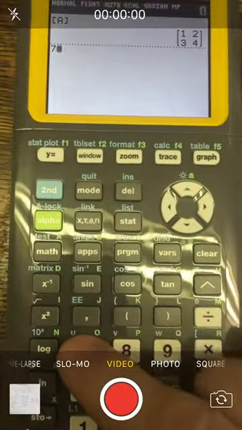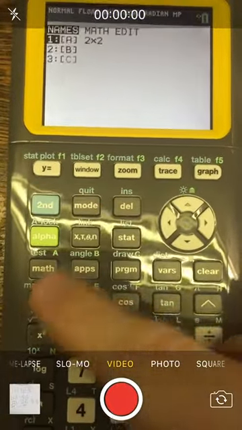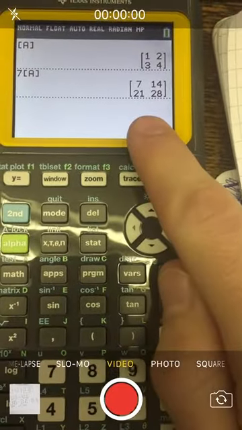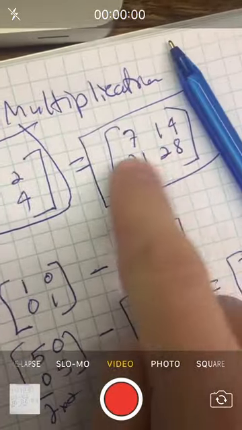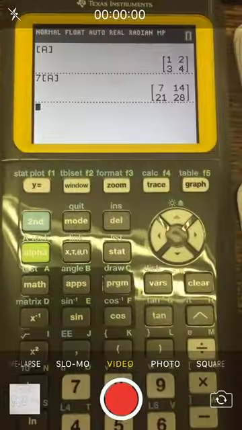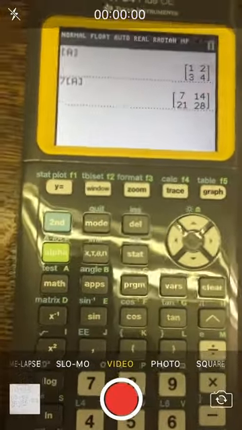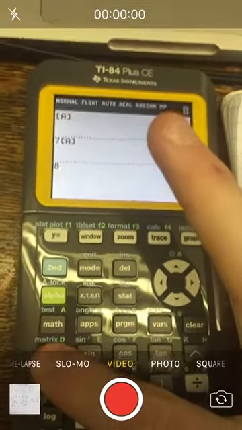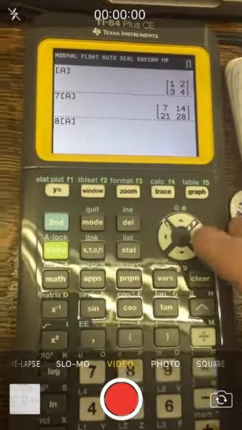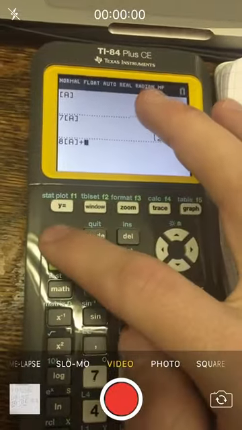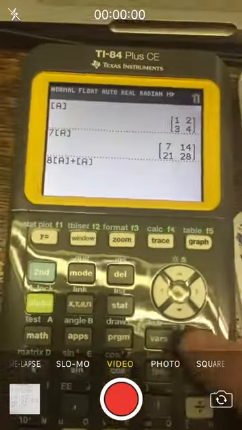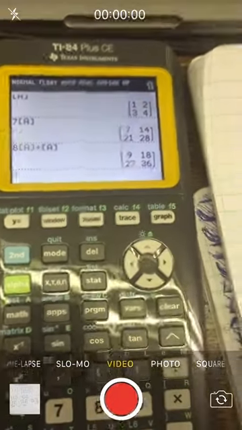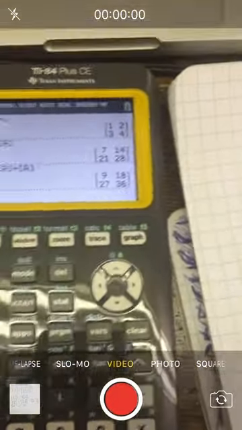So put a 7 in, and now I go back to the matrix menu and call up that matrix. 7, 14, 21, 28. Same answer we got from the other video. Yep. And there we go. So now I could use this in more ways. So I could do like 8, go back to matrix, 8 times that one plus that same matrix again. Right. So I can do a little more complex things now, or a little more complicated problems.